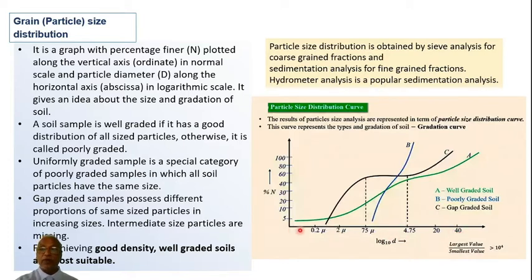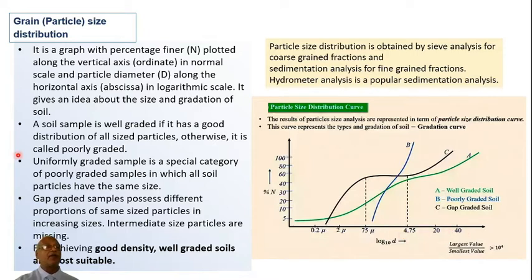So the plotting cannot be done in a normal scale. It has to be logarithmic scale. Again, there will be one more slide devoted to this. I'll explain to you. Here it jumps by 10, right? Every distance when you go up, it will be multiplied by 10, so that you can plot the range from 75 microns to 40 mm size, right?